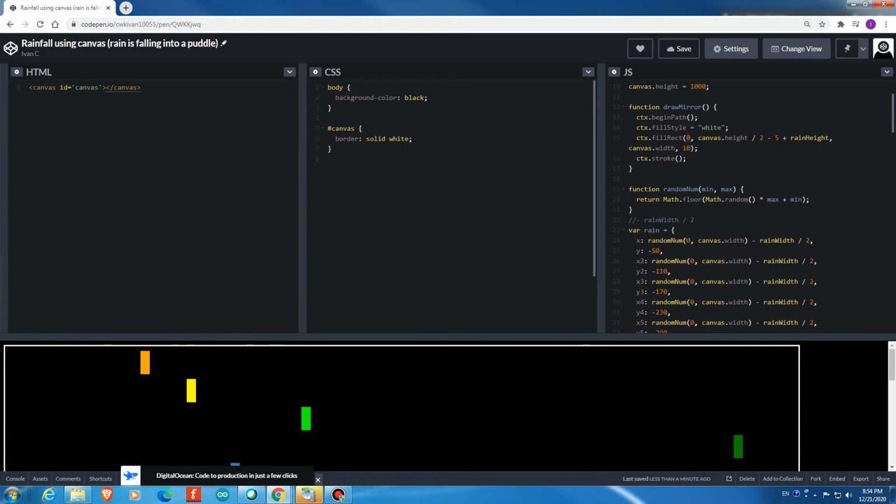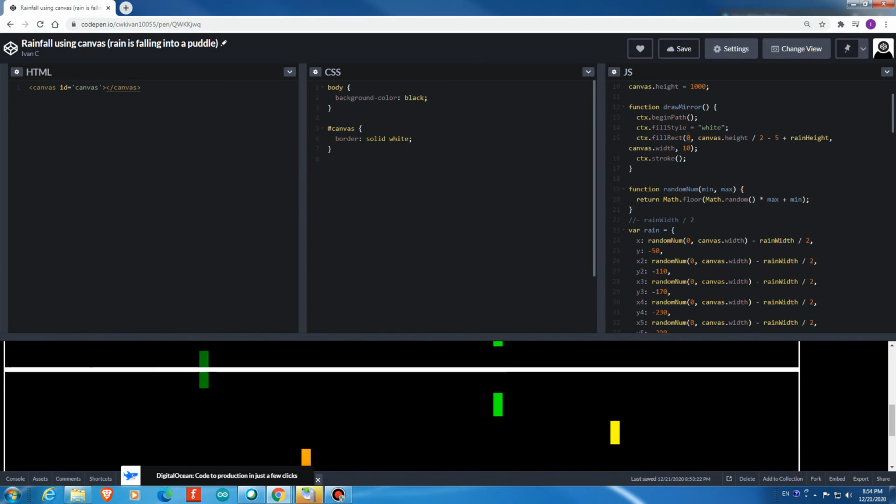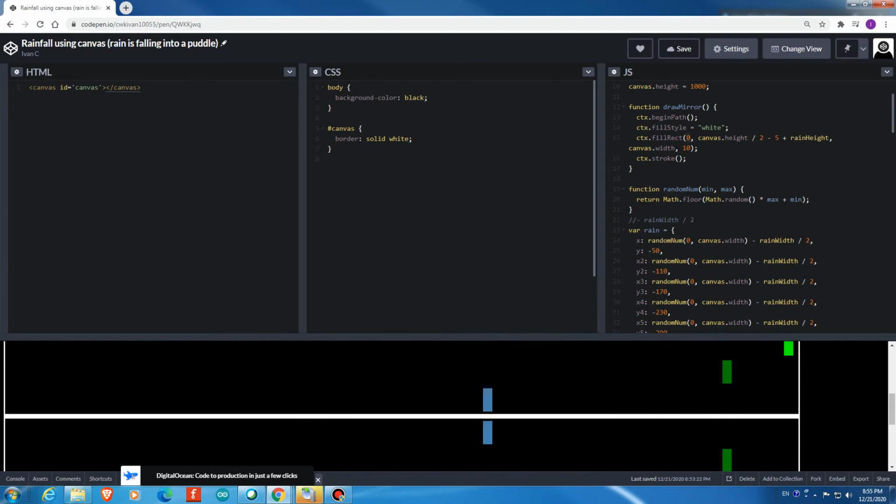It might be a bit confusing for people who used to use Codesters or Scratch, but actually the 0,0 is in the top left, which is why we set it to 0, because it starts on the edge. And then canvas.height over 2 just makes it in the middle. Minus 5, because that's the width of the thing, never mind.